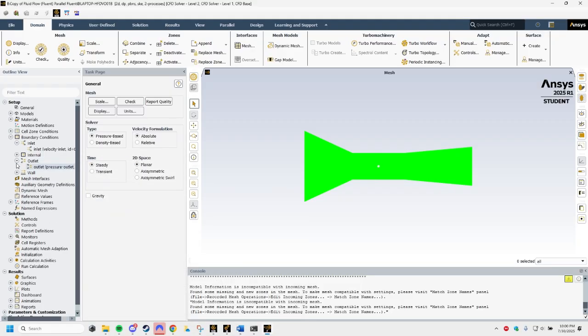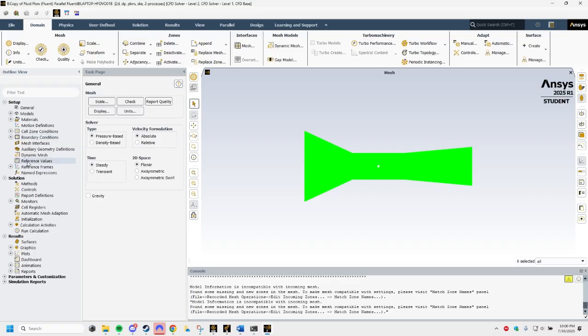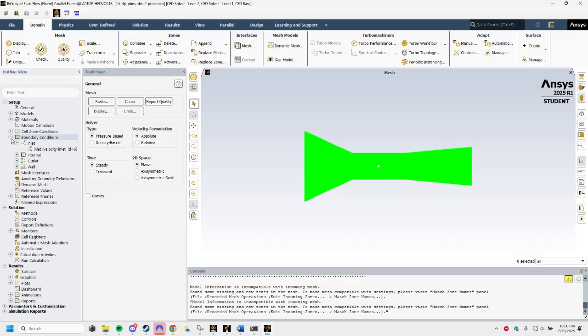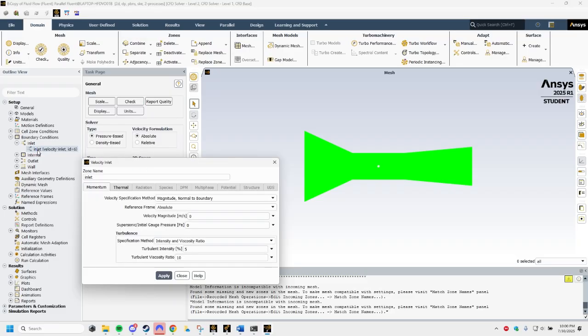Outlet, outlet. Okay, reference values. Actually, I'm going to go back to boundary conditions. Inlet. Set the velocity to 5.625. Again, apply.